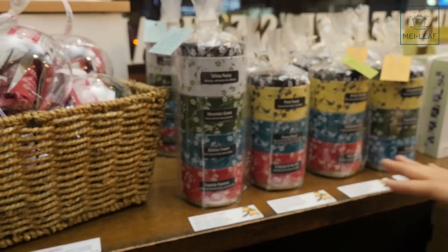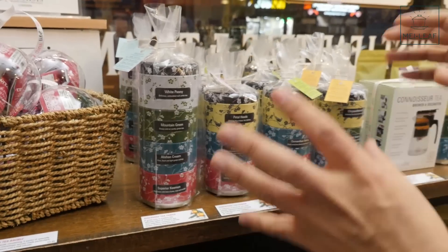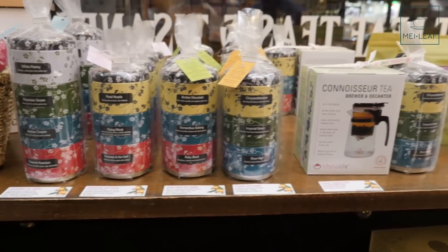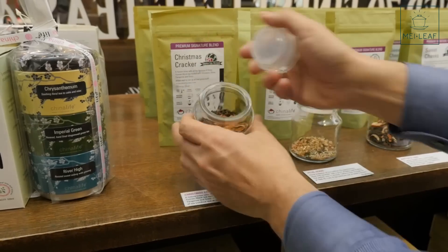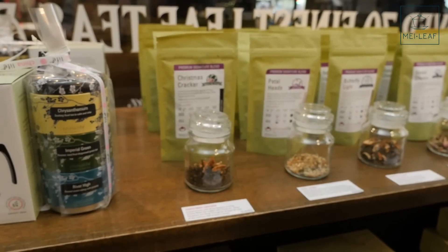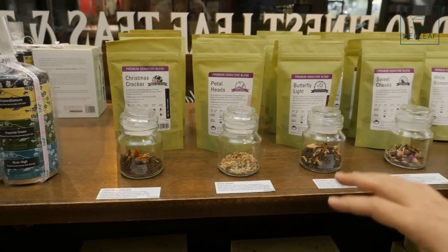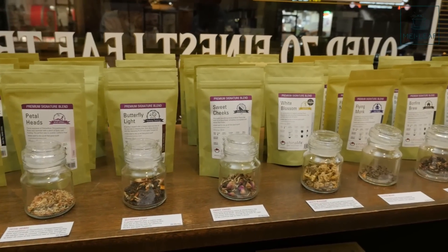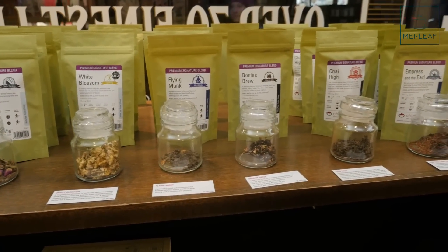We have our tea towers here — these are stackable tins, each containing a separate tea. We've got different selections: discovery, sensation, our rare finds which has a yellow tea and a ruby tea, and a classic. We've got bundles as well. These are our blended teas — our signature blended teas. There's the Christmas one. Unfortunately there's no smell-o-vision, otherwise I could let you have a sniff. We spent many months perfecting these blends. Our failure rate is something like 90% — we threw away 90% of what we created, and these are the ones that were left behind.